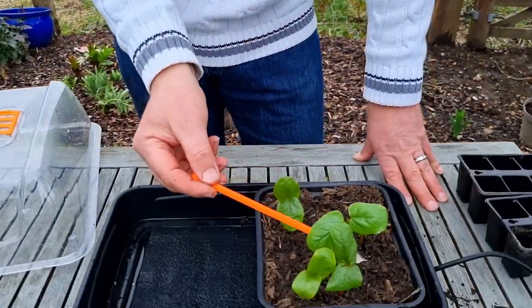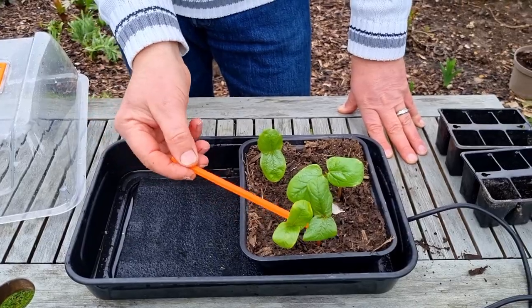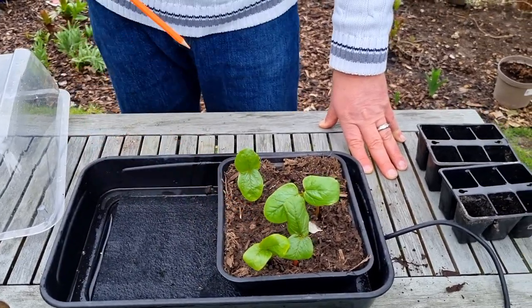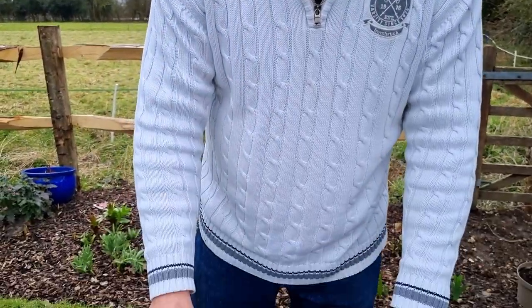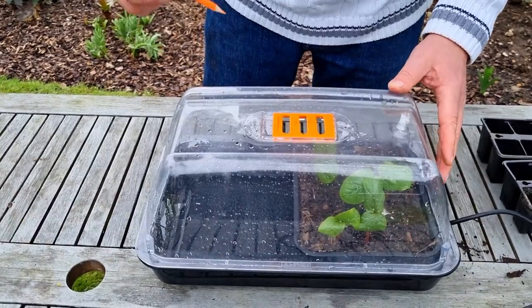I'll be honest — this is the first time I've germinated these, so I'm not sure what to expect. I always expected them to come out red, but it doesn't necessarily mean they will, because as seedlings these leaves are currently packed with chlorophyll. We did buy red — it wouldn't be the first time you've been stitched up by a nursery or supplier. We'll find out — that's all part of the excitement. We found it extremely easy to grow.